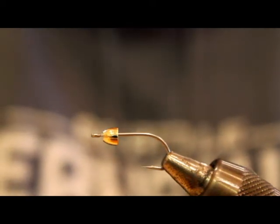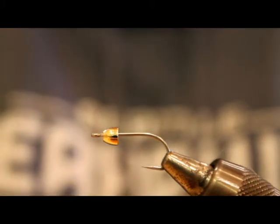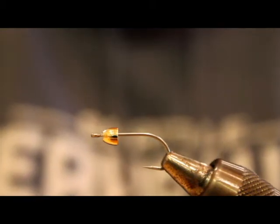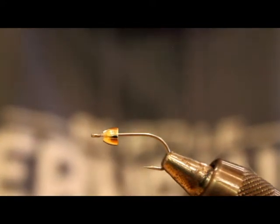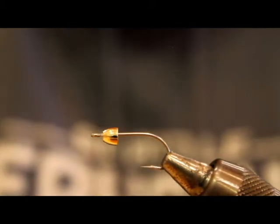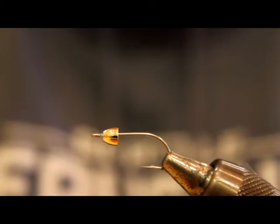This is just a slight variant of his original pattern. I tie these a bunch of different ways — it's kind of fun to experiment with. I think ultimately the most important key is the tan tail and the white body; however you want to do it beyond that is up to you. The last month or so, I've been tying them with a saddle hackle for the collar and I really like how it looks and how it swims. It's been producing for me. It's the first fly I tie on 98% of the time during the winter when I'm fishing the beach, and it takes a lot for me to switch up. I have a lot of confidence in this fly.